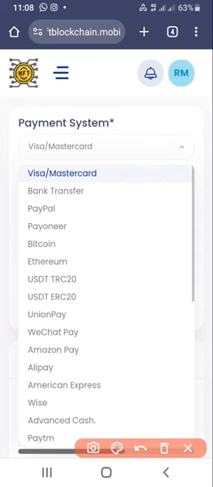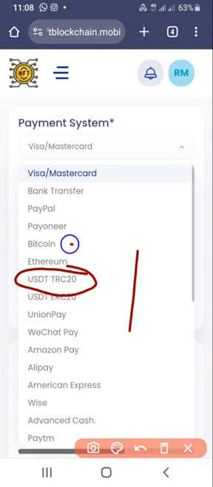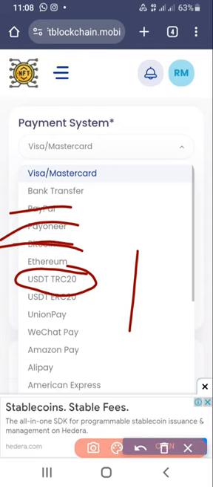Let me show you. You see it. TRC20. That's the one I'm using. Some people would like to use Bitcoin, Payoneer, PayPal, anyone they want, but me, I will prefer to use USDT TRC20.